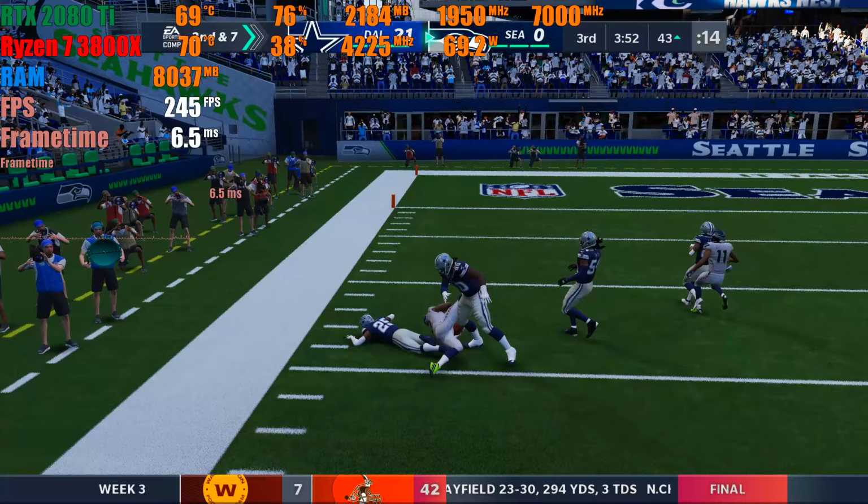The reason I put the crowd on medium, for those that don't know, is because whenever they go through cutscenes and they pan out through the stadium, because you know Madden likes to do that, it actually drops your frames and makes the game stutter really, really bad when it's on ultra. So it normally will go from like 200 FPS to like 46. That's a really jarring change, and it just looks horrendous. So I switched to medium, never had an issue since.